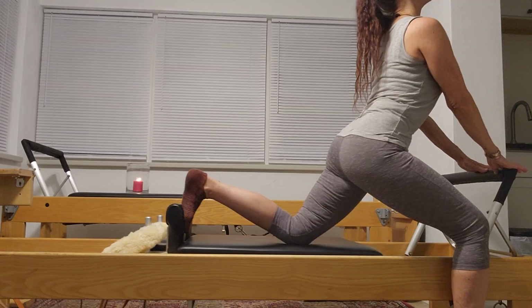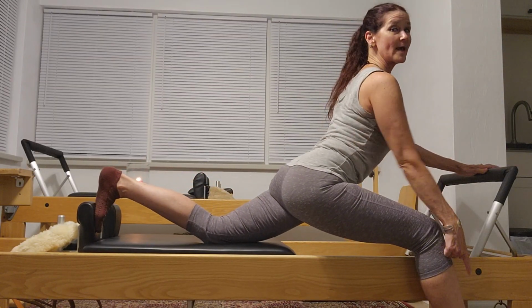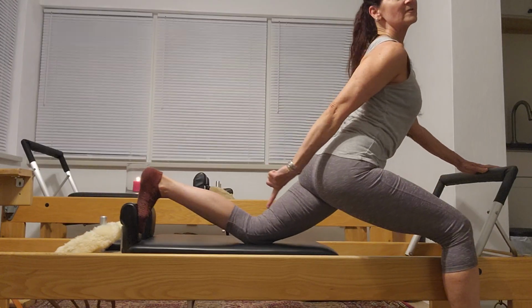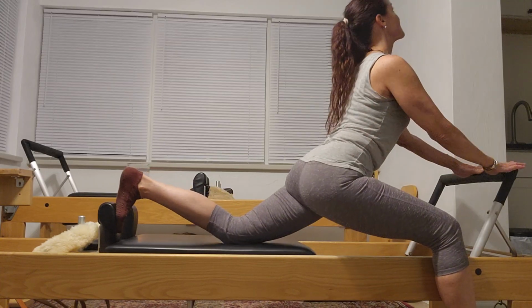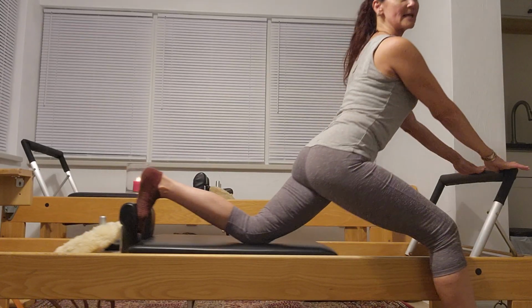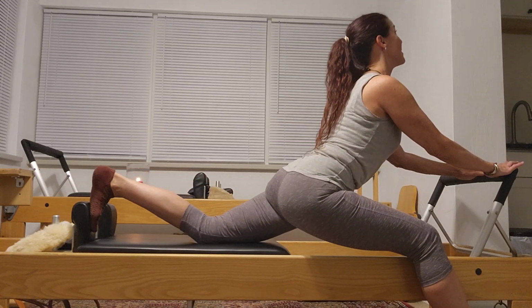You're going to lift head away from tailbone, open the carriage. 50% of your weight goes down into this foot. 50% of your weight is going to push this way and open up this hip flexor and quad. So you're going to inhale, lift and lengthen up. Exhale, press. Just lightly hold that bar.